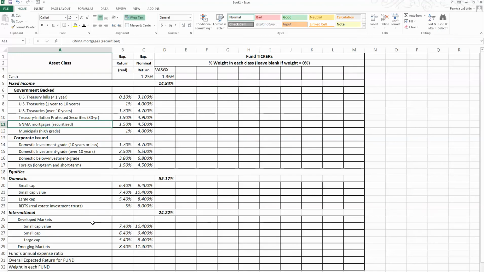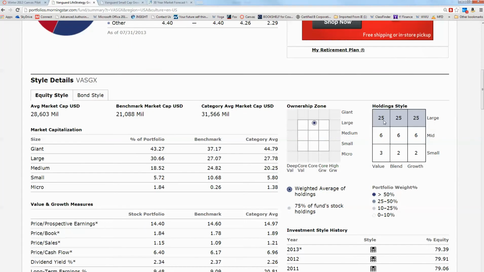In looking at my asset classes under the equities, I see that the Portfolio Solutions website only gave me 3 cap categories: small cap, value, and large cap. If I pop over here, I see that there are actually 9 equity categories provided on Morningstar: large cap growth, large cap blend, large cap value, and then the associated mid and small cap growth, blend, and value categories. So I'm going to have to take these 9 categories and condense them to just 3.